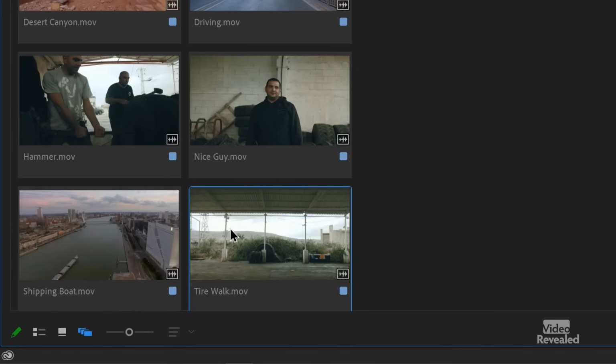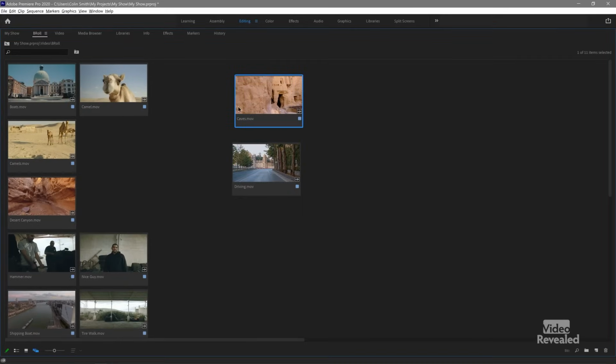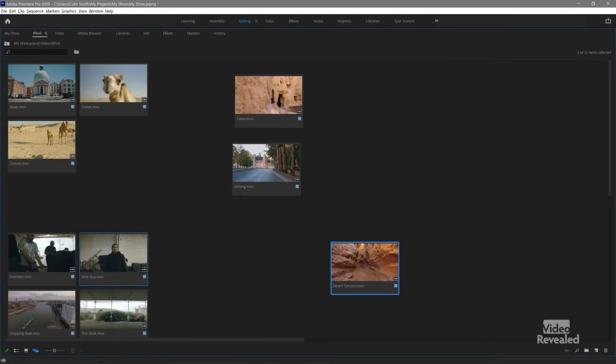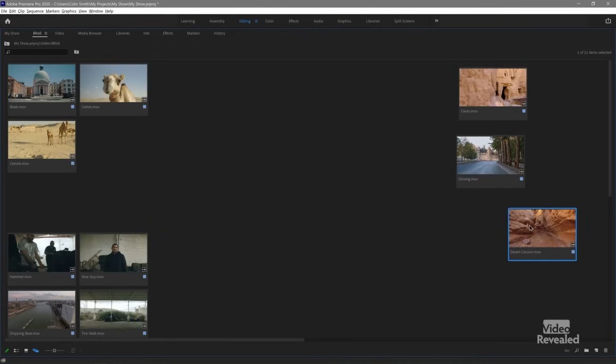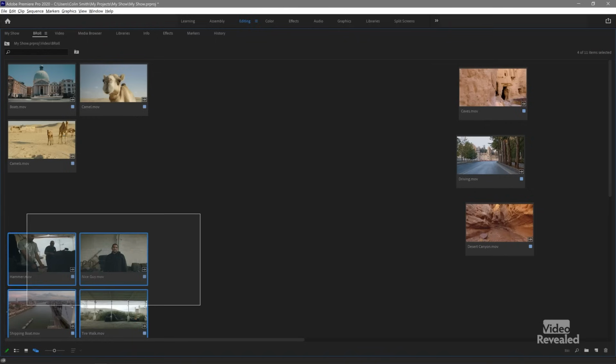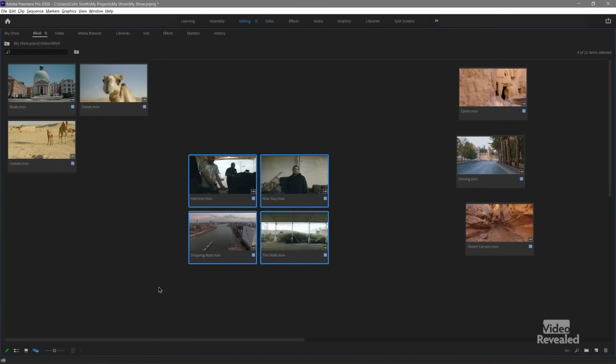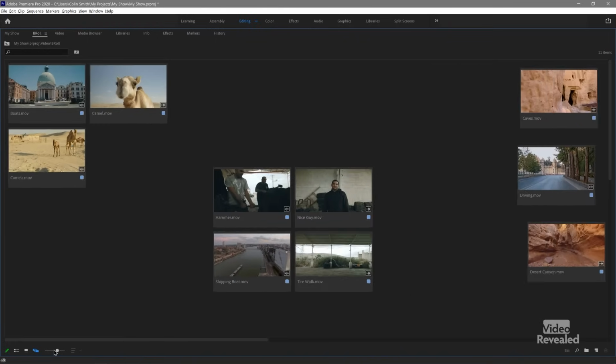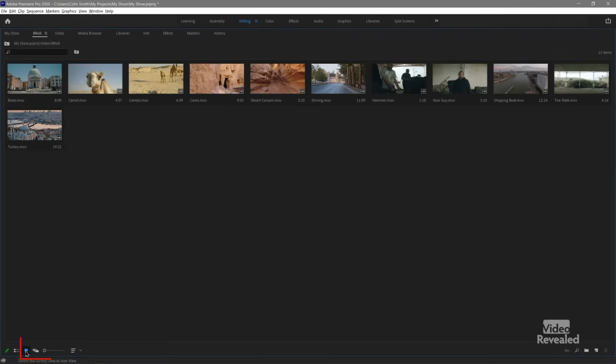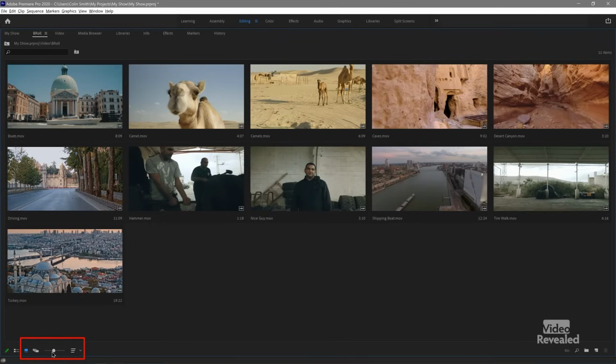If I tap the tilde key, the freeform view allows me to even move this stuff around. So if I wanted to organize things in a certain way, I could do that. Like, oh, those are my interesting files there. These guys should be together over here. And you can change the size of these if you want. And I've got a whole tutorial on freeform view. It's very useful for storyboarding. I never use it. But icon view is also very useful. And this also has a resize.